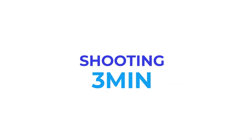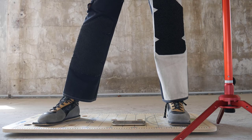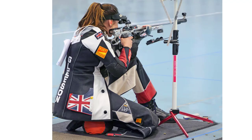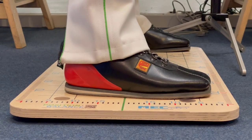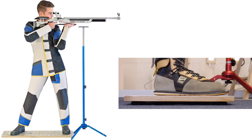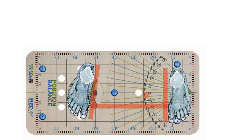Shooting in 3 minutes. Shooting shoes. Special shooting shoes are used standing and kneeling. They form the foundation of the position. You should choose them carefully to stand comfortably even over 60 shot programs.